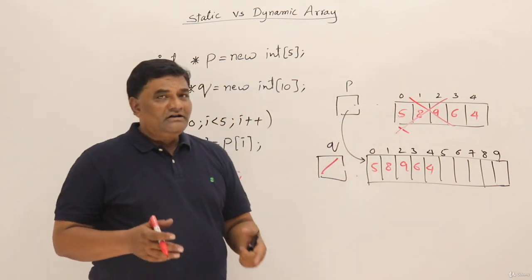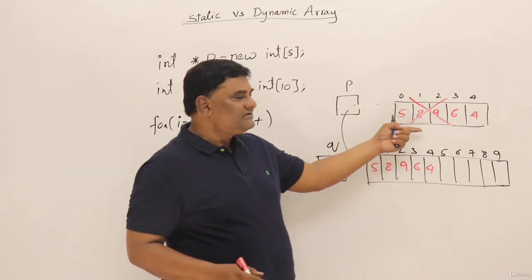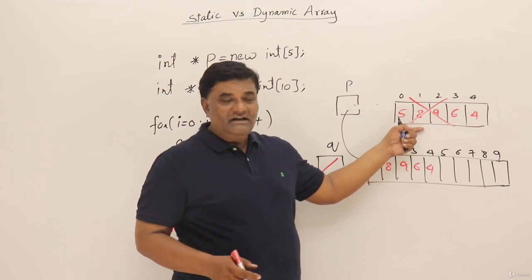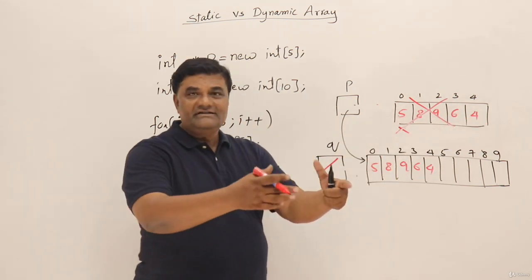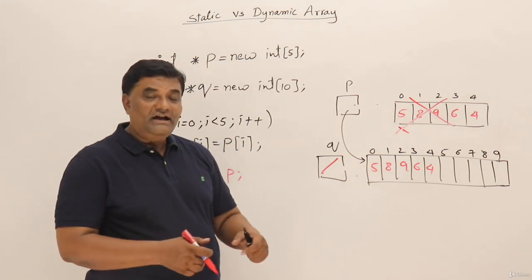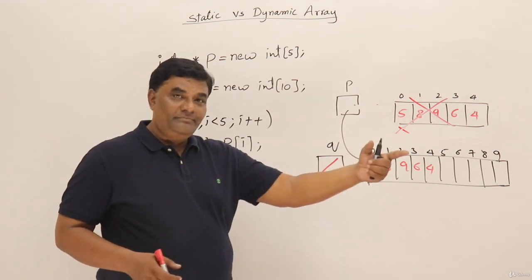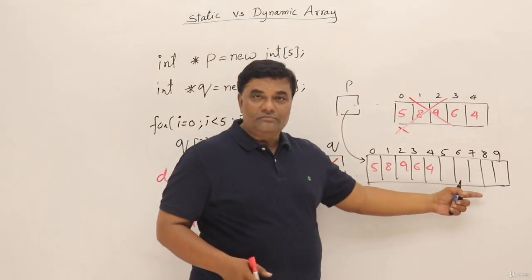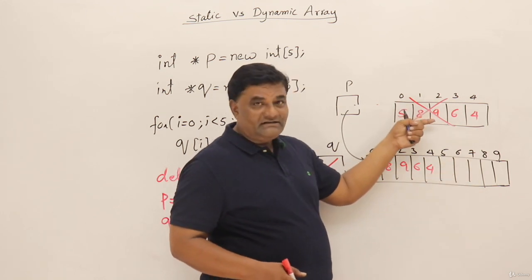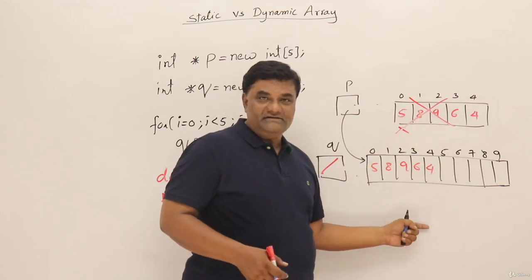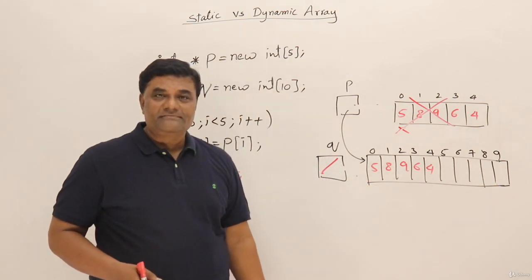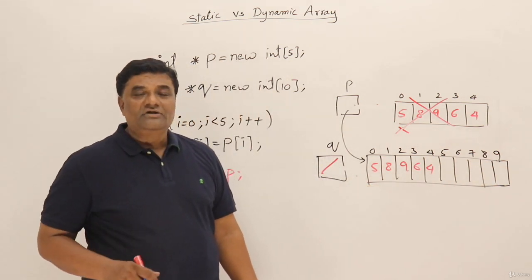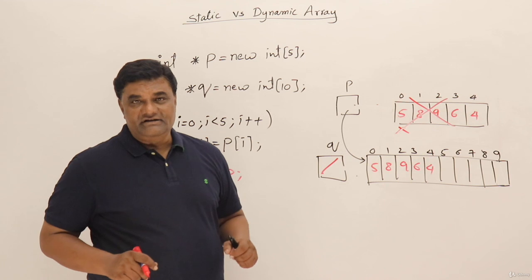Or else you can take the example, this room is not sufficient for conducting a class. The students are growing in number. We need a bigger room. So we cannot increase the size of the current room. So we have to shift to a new bigger room. So this is a new bigger room. And all the students from that class are moved to this class. And there is a lot of free space for more students to sit in the class. So that's the idea followed for increasing the size of an array.